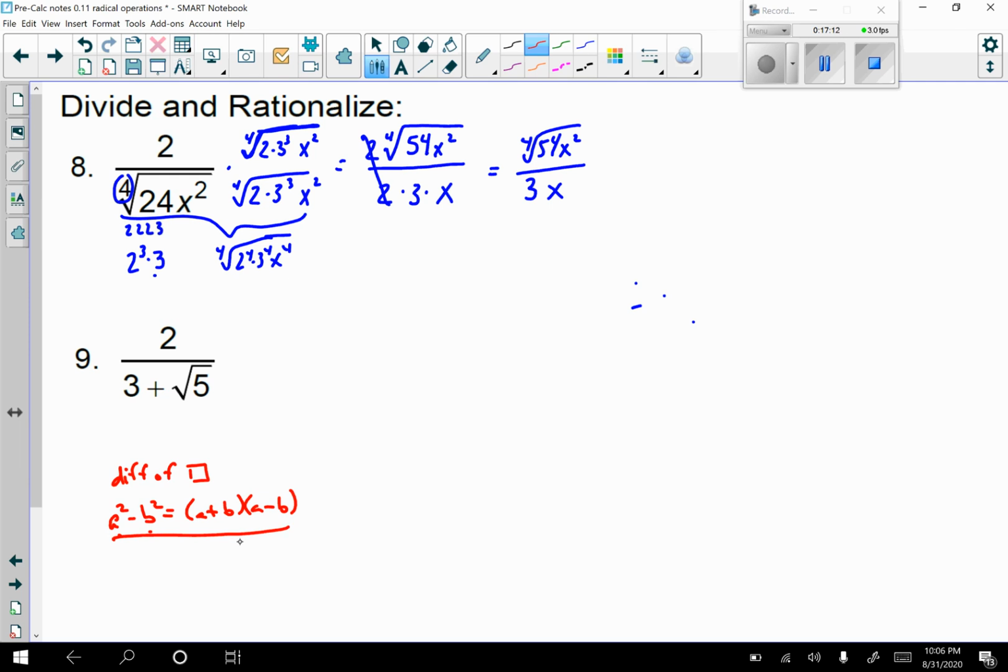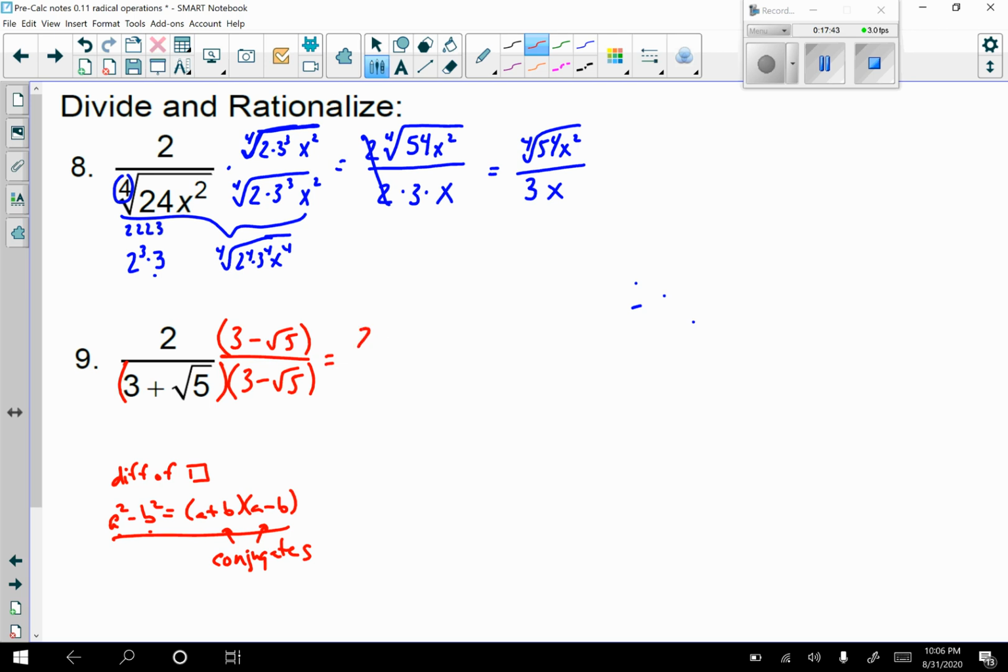So remember, I think I said this in some of my classes. Can't remember, did it 6 times last week. A plus b times a minus b, same two values, opposite sign in the middle. They're not opposites, they are conjugates. Conjugates, just switch the sign in the middle. So we're going to multiply by whatever makes a difference of squares pattern. 3 minus root 5 on top and bottom. Remember, funny form of 1, something over itself.